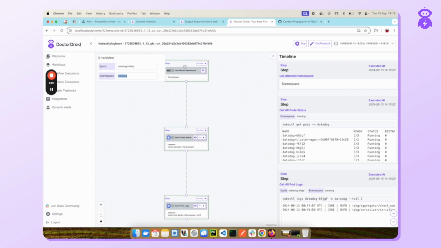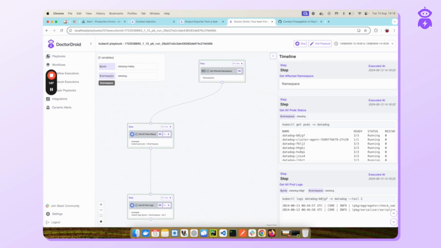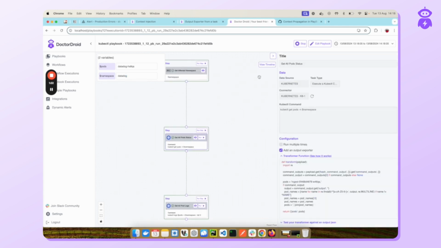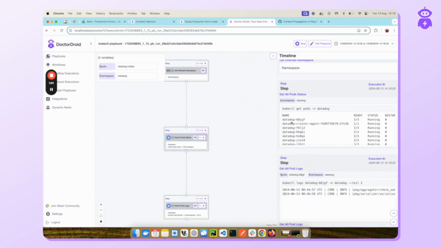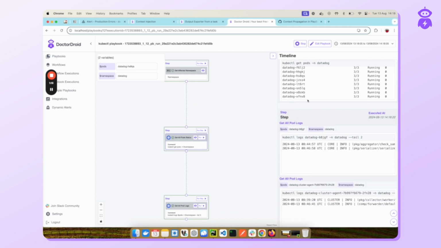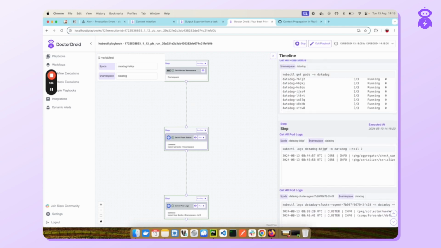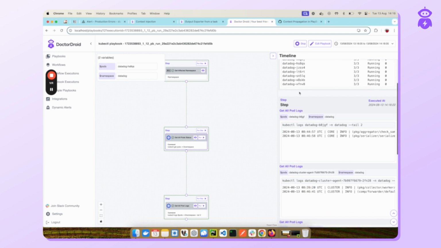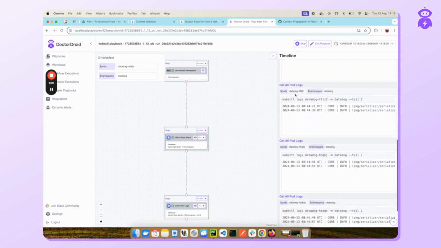As you can see, the alert consisted of namespace data route. We got all the pods for the namespace data dot, and then further we got all the logs that came as the result of the previous task.